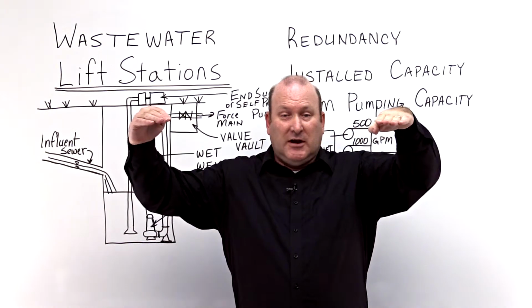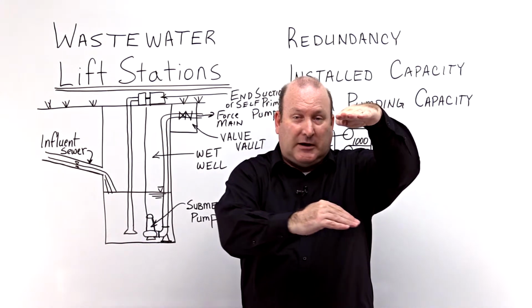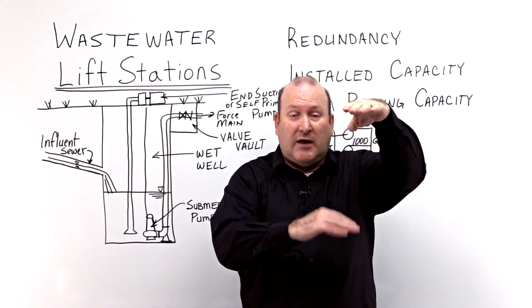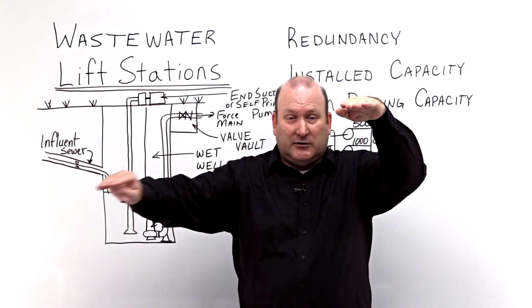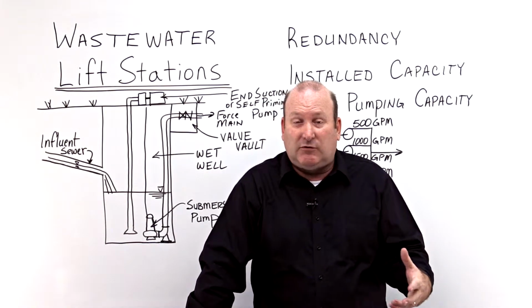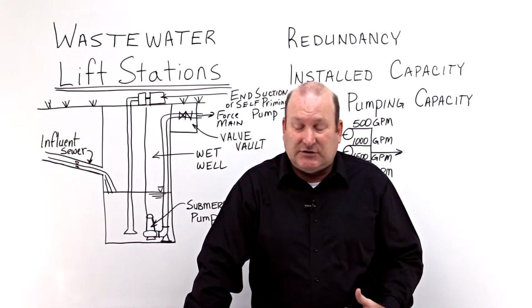So if you can imagine, the ground is extremely flat, but the pipes are sloping down, so what's happening? It gets deeper and deeper. Eventually, it's just too doggone deep, and we have to pump up again and allow it to flow by gravity and down again. So both extremes of terrain, hilly or flat, can create a need for lift stations.